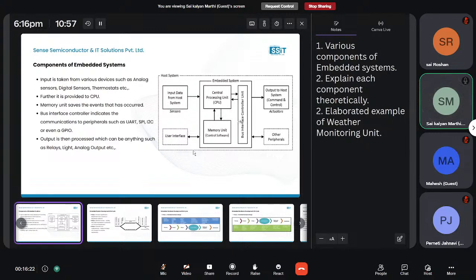A NIC is a network interface card inside a CPU, which we use for Ethernet or Wi-Fi or anything. So these are external components to the CPU or the controller. These are not the internal parts of the controller. Basically, a controller will have only a part where it can process and send the data outside. But it can have peripherals like UART, I2C, and SPI, but it cannot contain all the components which are required for high level peripherals such as Ethernet or Wi-Fi.